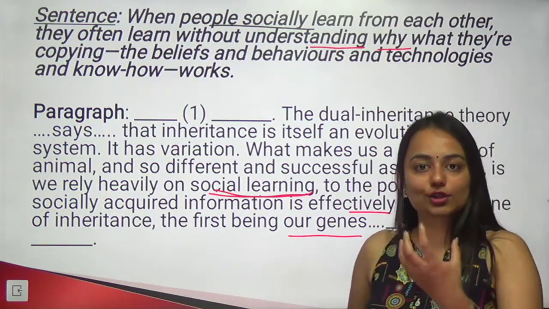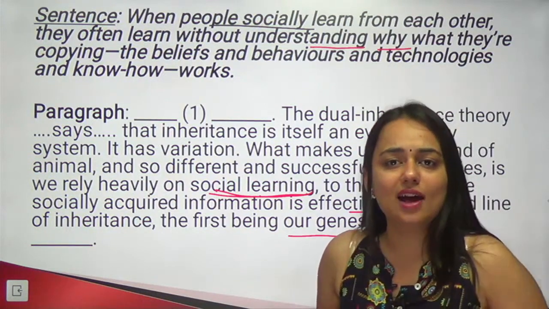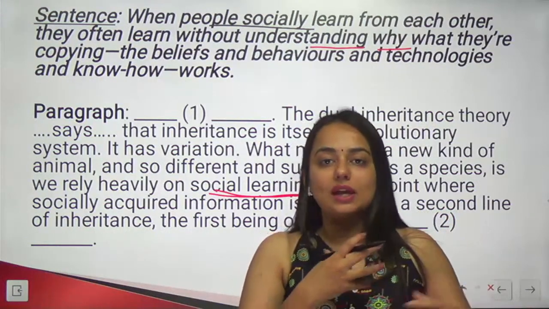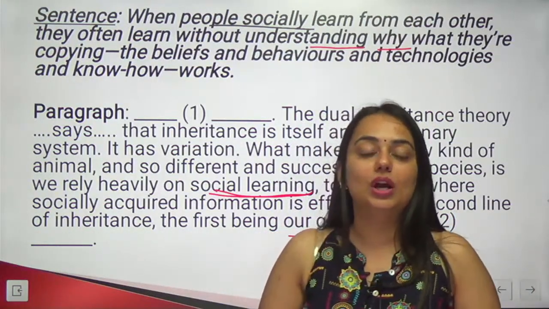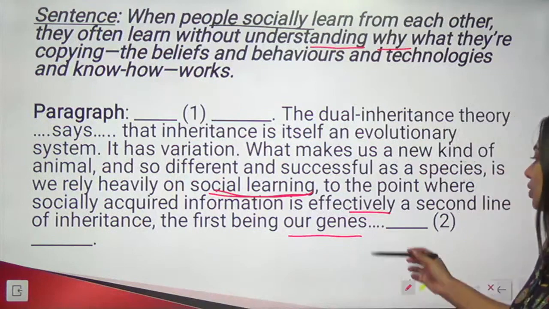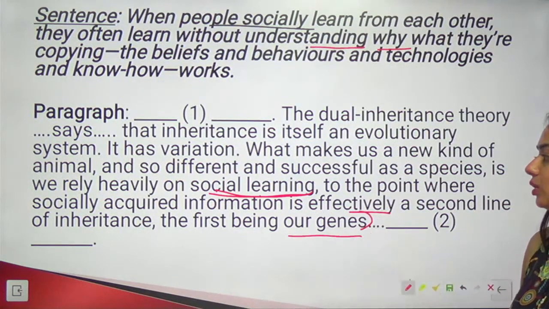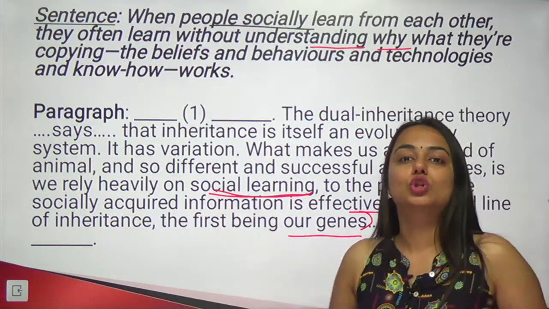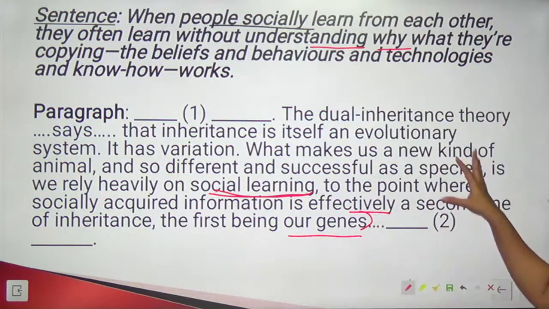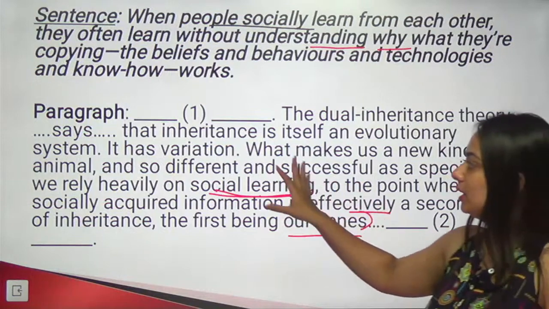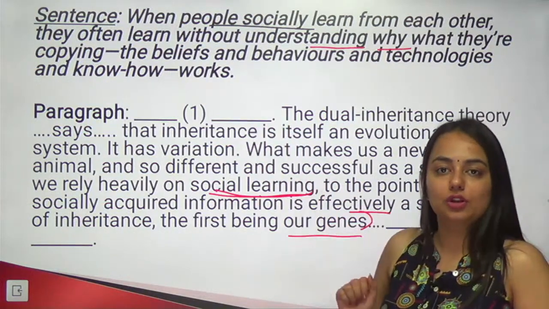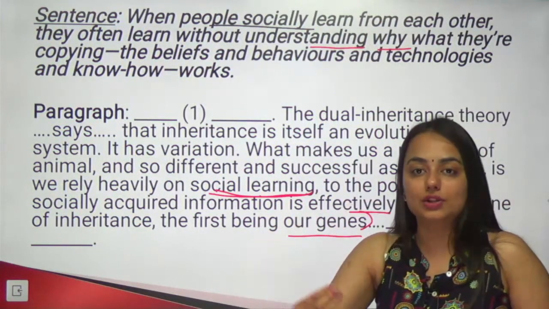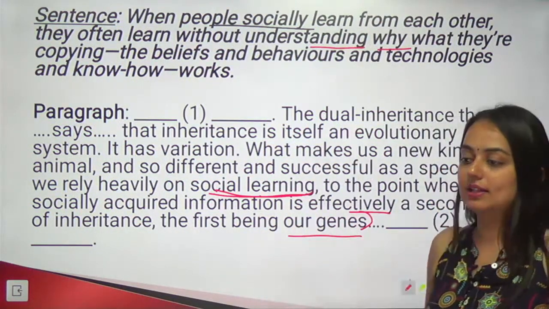So inheritance or imitation is there in our genes itself. So we copy certain traits from our parents and their parents, from the descent we are from, right? So first imitation is genes, and the second one is we acquire certain information or we learn things socially. So it's a perfect introduction. Do you think there is something lacking? There should be something before the introduction. Isn't it already a general kind of introduction, already introducing us to the topic that is to be discussed here?